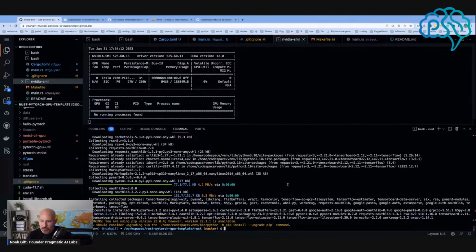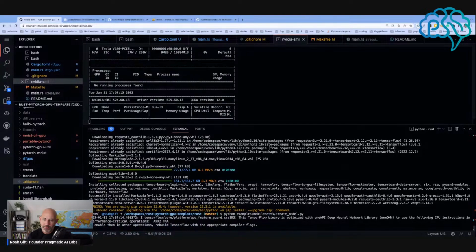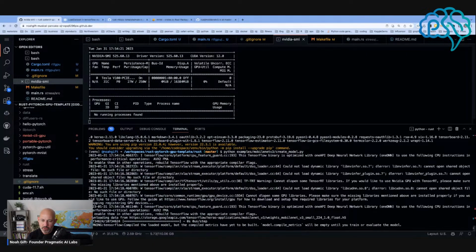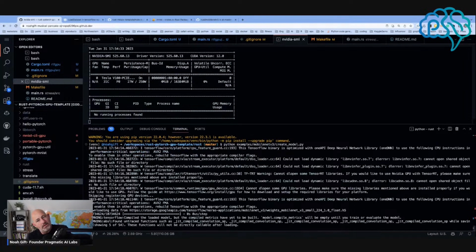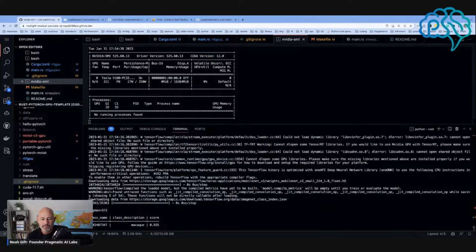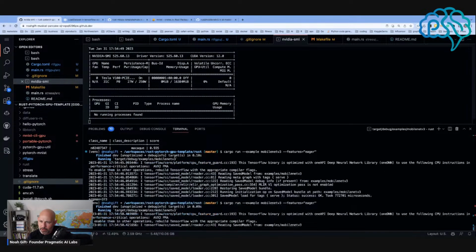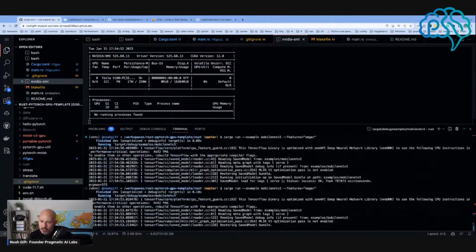Okay, so if we do this, what happens? Rebuild it. Downloading data. So it's going to download the weights here. And let's see what happens. Okay, now let's recompile. Whoa, look at that. Now, did that hit the GPU? I didn't see it hit the GPU, but it does work.